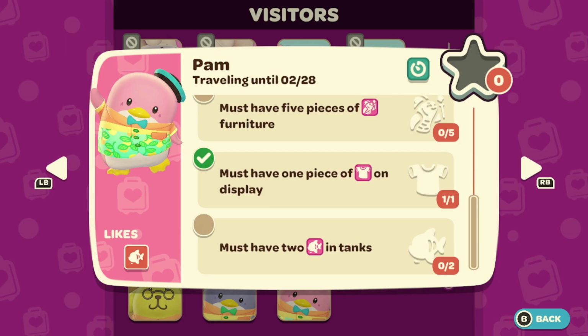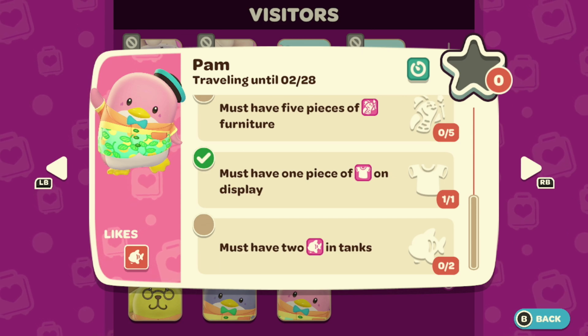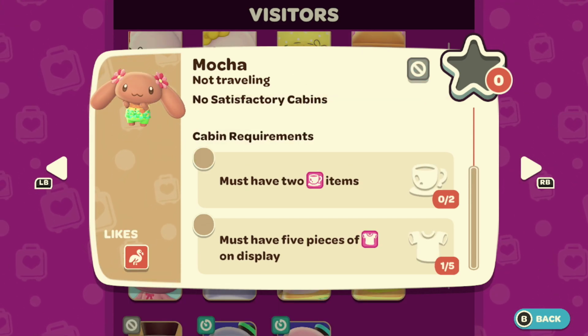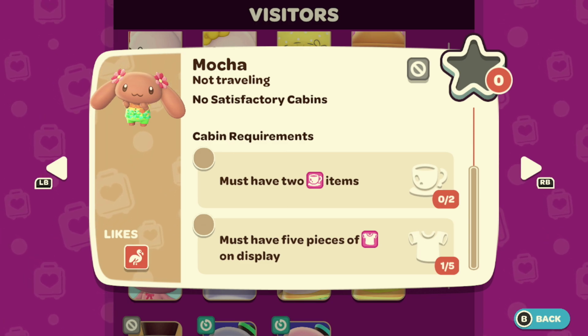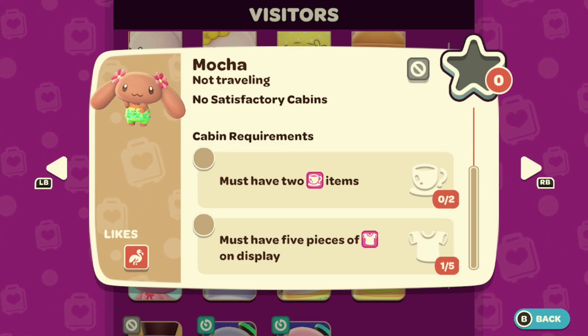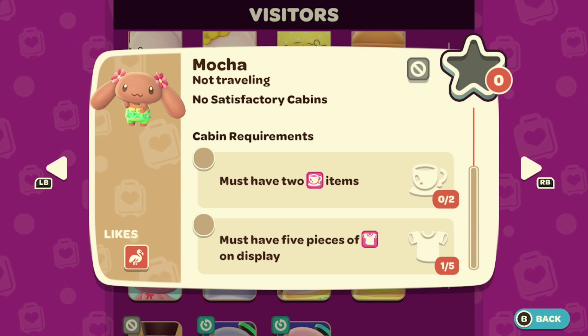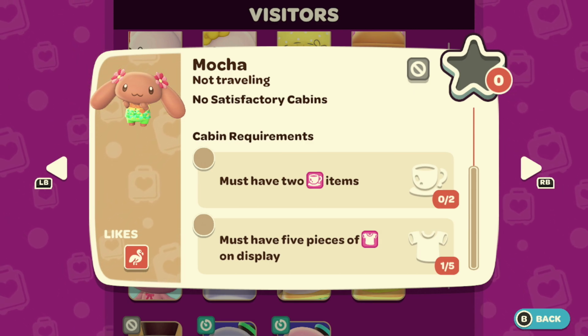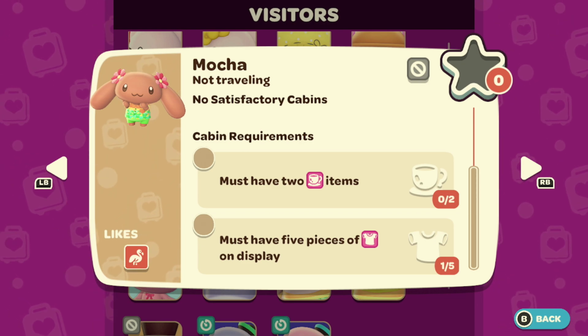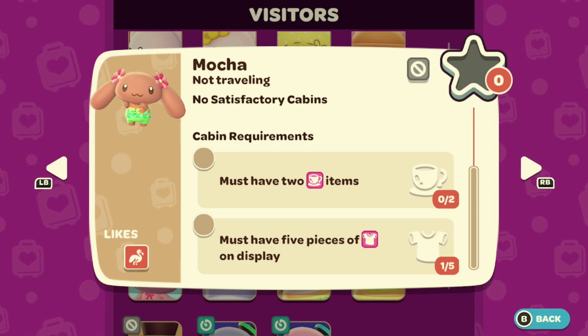So if I need pieces of clothing for a cabin, for each one I'm going to need to craft a new display. Other visitors may require multiple pieces of clothing. So for instance, Mocha needs 5. We would need to place 5 clothing displays, walk up to each one, and display a single piece of clothing on each one. You could also set up cabins to meet more than one visitor requirement, but be aware that they can't live in the same room.